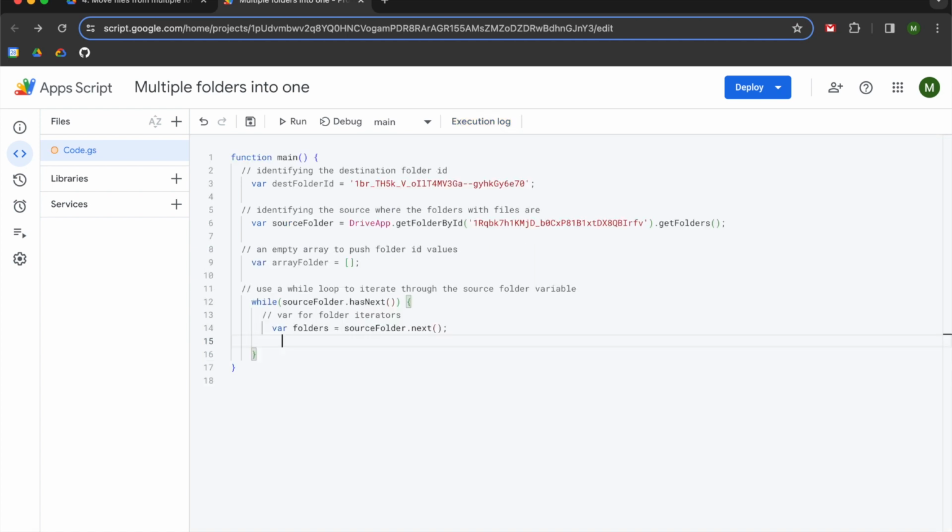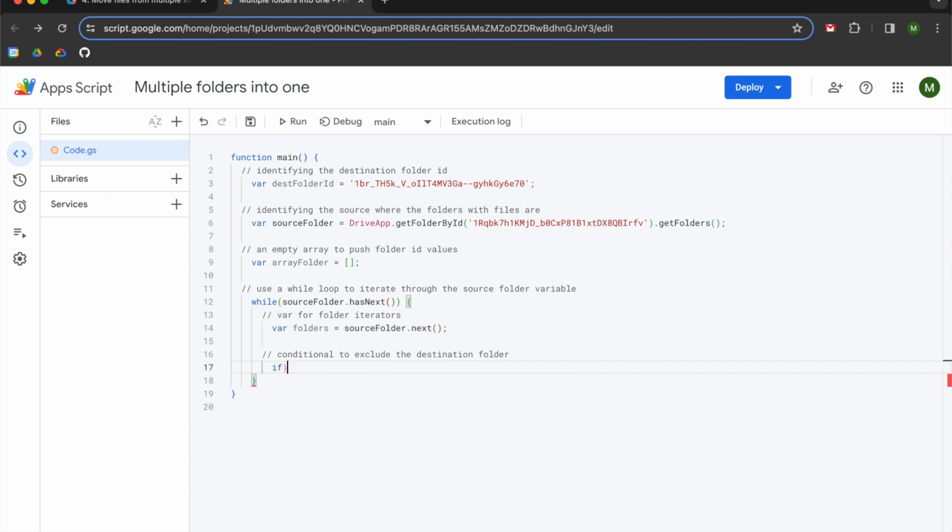And the way that we're going to do that is we are going to use this destination folder ID up here in order to say, if the ID of the folder matches this ID up here, do not include it. Do not allow it to progress through the program. And the way that we're going to do that is by using a conditional to exclude the destination folder.